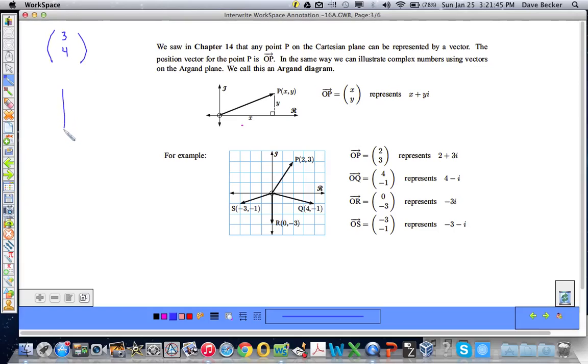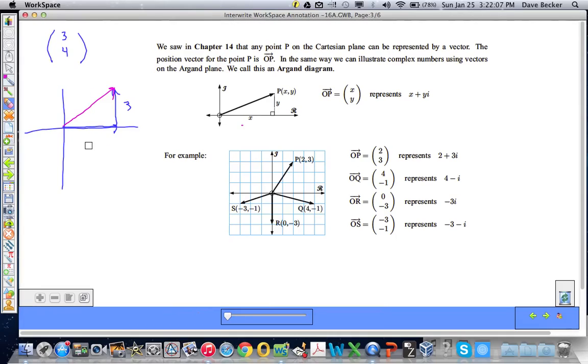Just like we did with vectors before, if I had the vector 3, 4, to graph that vector, or represent it on the plane, I would go over 4, right? And up 3, just like that. Then start to finish would be the vector 3, 4, yes? Oops, I did that wrong. So let's just pretend that this was 3 and this was 4 and it's not to scale. Build a bridge and get over it.